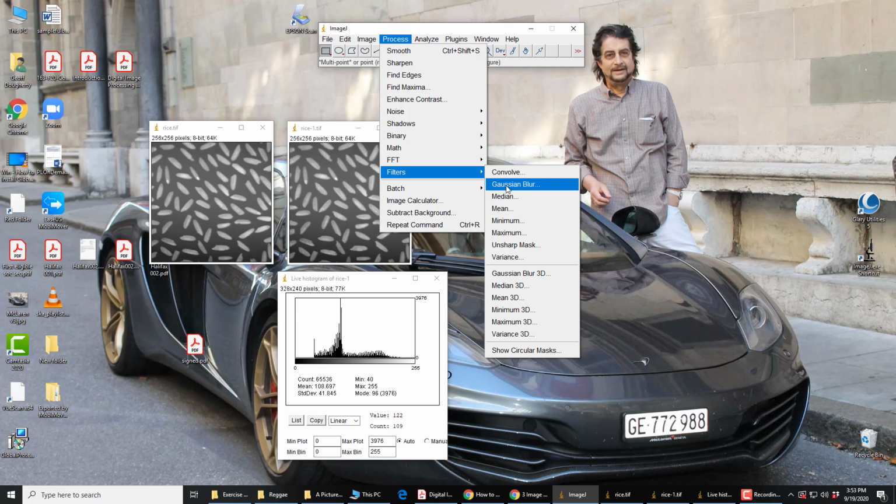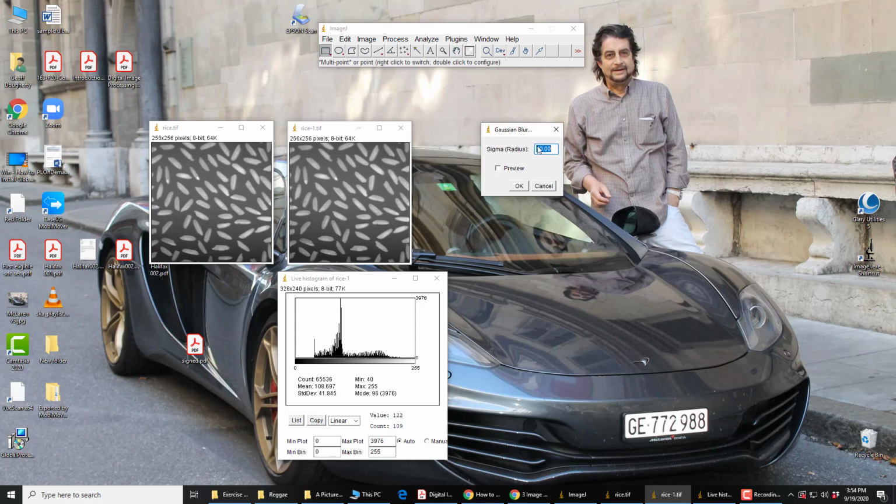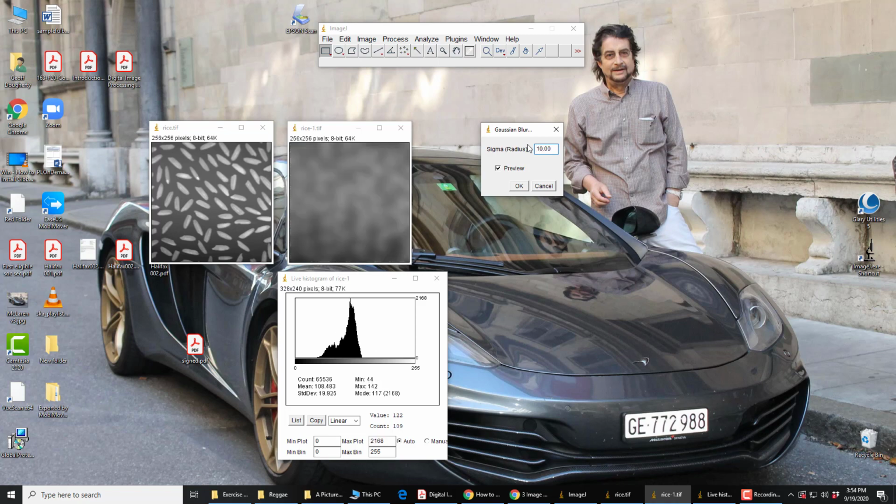You can look up, though, in the ImageJ documentation, look up Process, Filters, Gaussian Blur and read about it a little. So we go to that and it comes up here. I've been using 50, but I think the default when you open it up will be 2. So we're going to blur this here with a Gaussian which has a sigma, like a half width of 2, and we can click the preview and see what happens. It blurs the image, and as you increase the width of the Gaussian that you're using to do the blur, we try a 10, it blurs the image more and more. It hasn't completely blurred out the rice grains yet, but we keep going until it does.